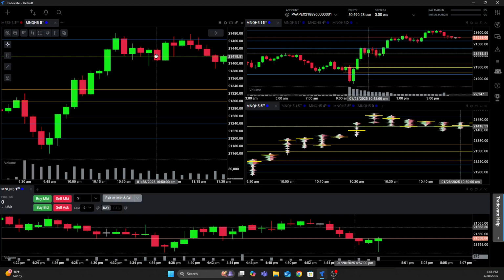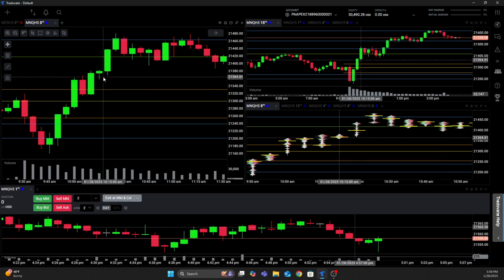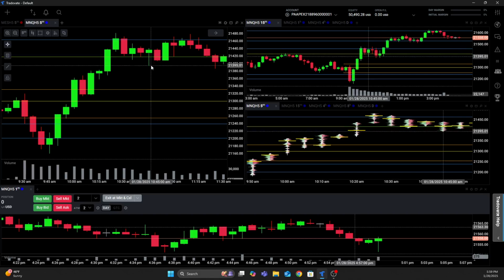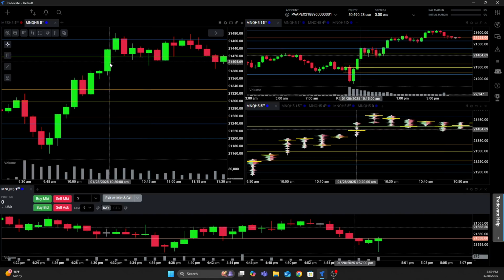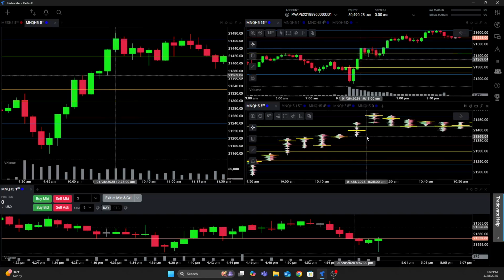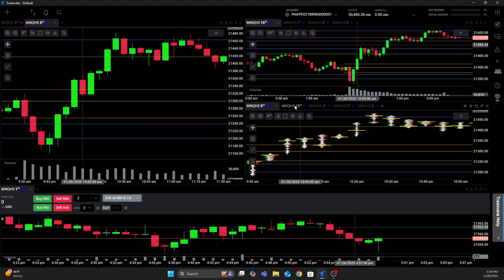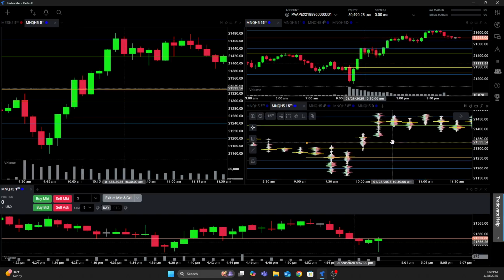Had a little bit of a scare here, but the volume wasn't too concerning. Then price reclaimed that level really quick, moved up, hit both my targets, and that was it for me. I tried to enter along here, missed it by 1 point, and was able to enter here after we got that sweep of the liquidity from this candle. It came and retraced into that fair value gap, however you want to look at it. This gives me a little bit of an indication of where that volume is, and that it is buying volume as indicated by the reaction in price, right? So that's kind of the reason why I took it.